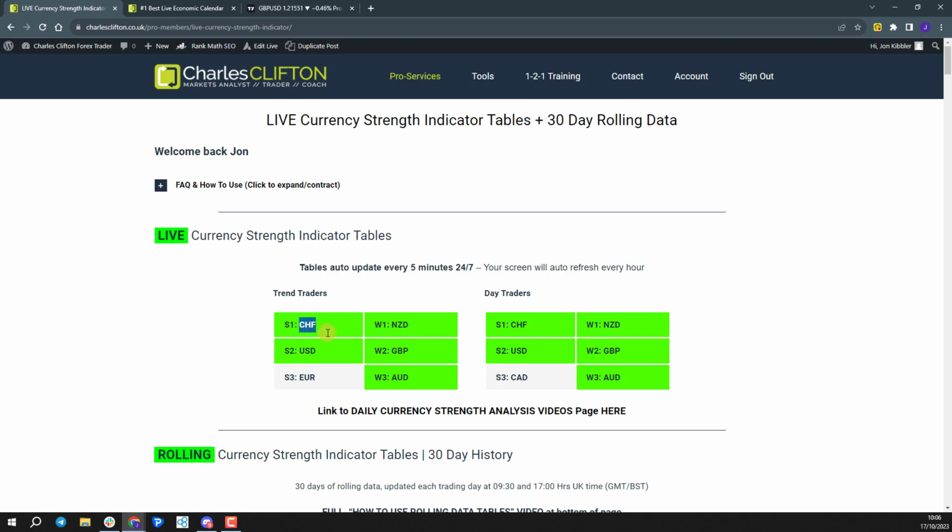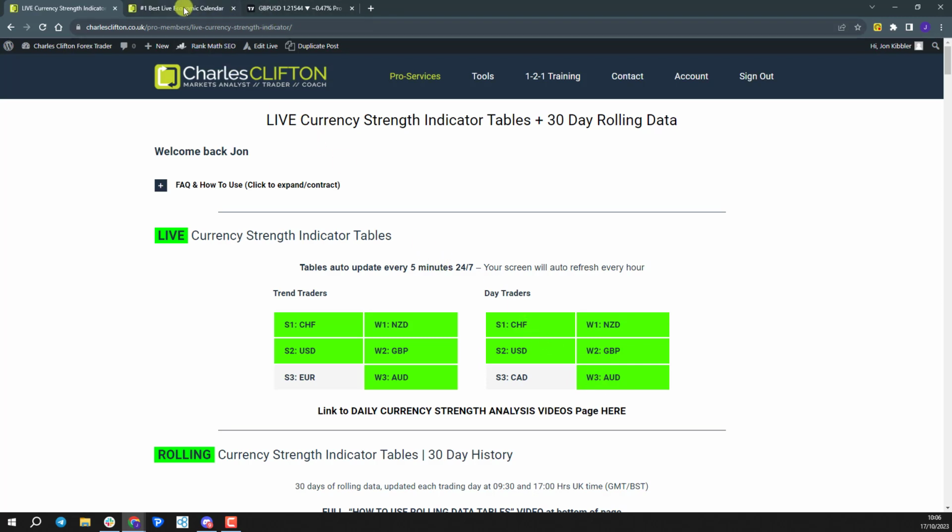Kiwi Swiss could be one to watch. Obviously it tops the tables at this moment in time, which means there's a lot of momentum with those two currencies. So we could be seeing Kiwi Swiss continue to push lower. Yesterday we talked about pound US dollar, so I'm just going to briefly go over pound US dollar and the different types of orders we were talking about and how they would have performed, or even if they triggered or not. And we've also got Aussie Swiss still here as well.